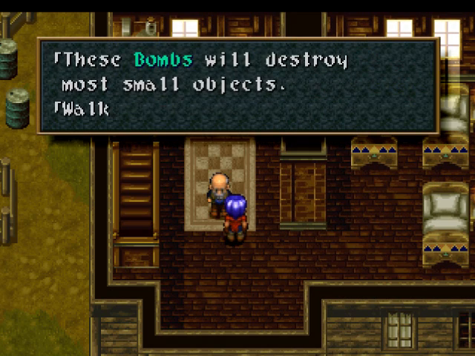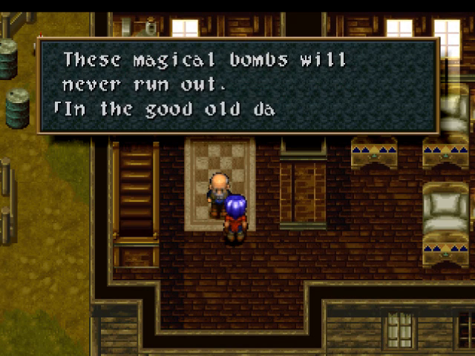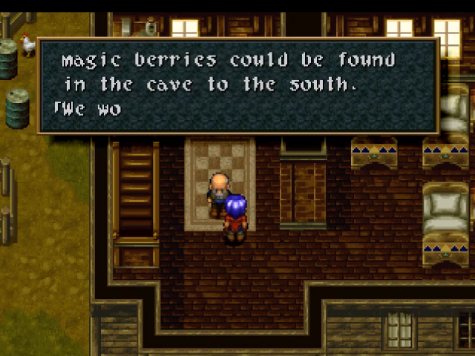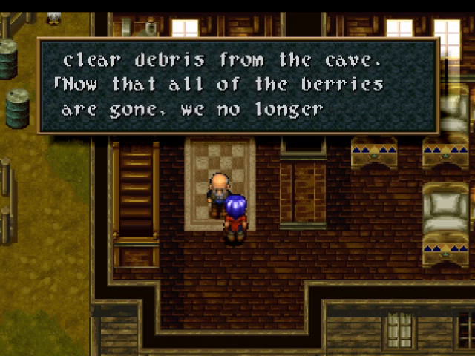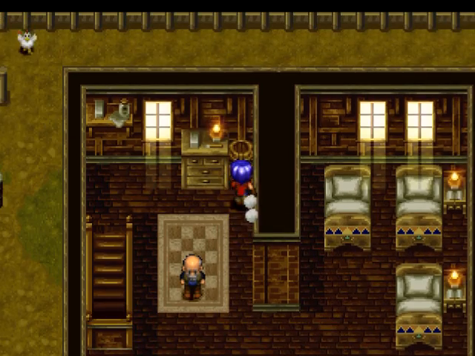Bombs! Bombs are Rudy's first tool. They destroy objects. You have an infinite number of them. Magical, even, so he says. Buried cave to the south. You can guess a lot of certain healing items could possibly be found there.